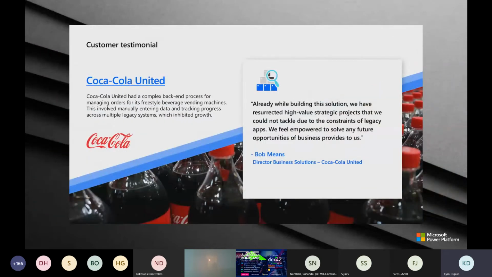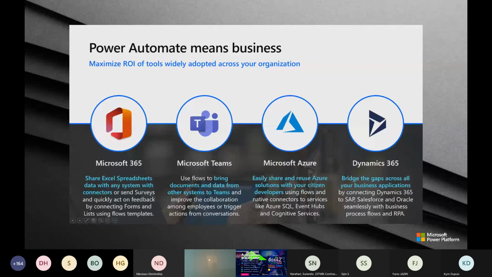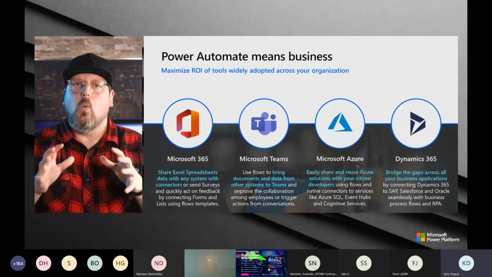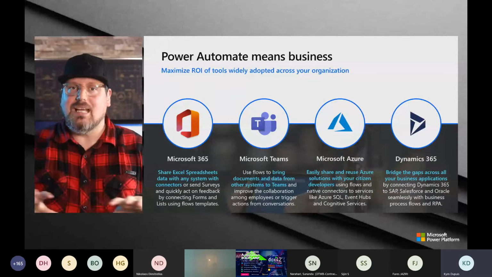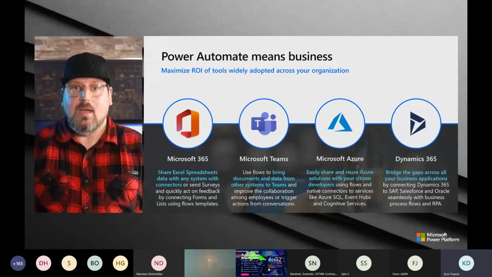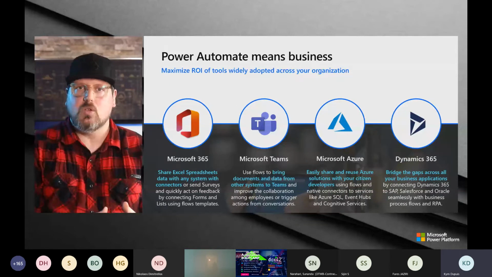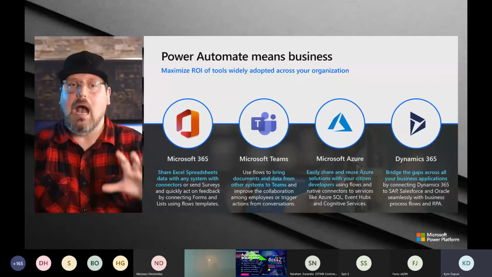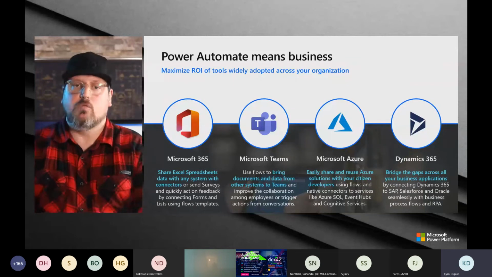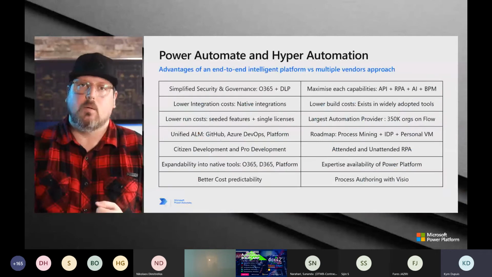So we have clients like Coca-Cola who, when they released their new products, needed to better orchestrate their distribution. Again, it's one of those links that you can click. What we see with our clients is that when they do automation with us, either through API, RPA, or AI, the return on the rest of the investment they made in their technological stack is amazing. They can save so much time automating things around Teams or Office, with SharePoint or with Azure and Dynamics. We have so many out-of-the-box capabilities around automation for those systems that they generate much more value quicker.